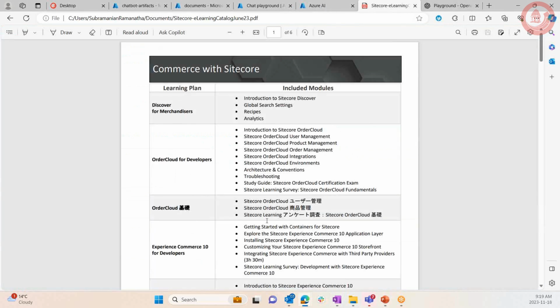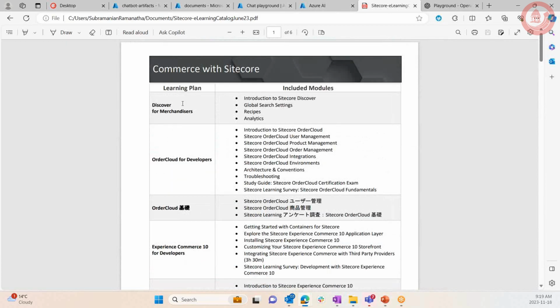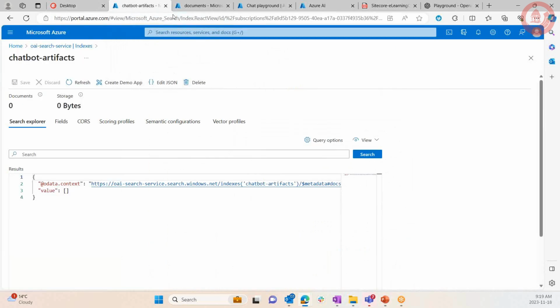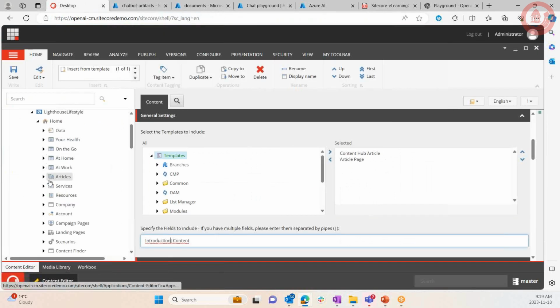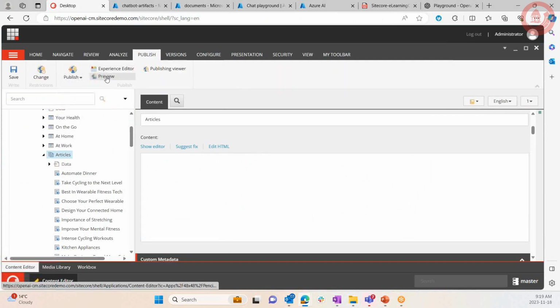And this is the PDF that I'm going to upload, which includes all of these. Here you can see it is in a table format, right? But OpenAI understands this. It basically understands this is the heading and this is the response for that. It interprets the PDF in a powerful way and understands all of these things. And now if I go in here, I'm going to publish these articles.